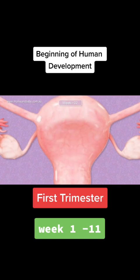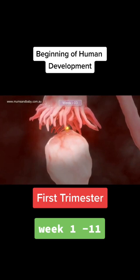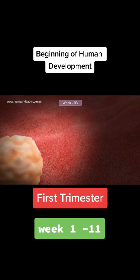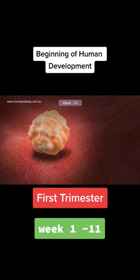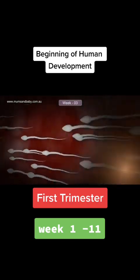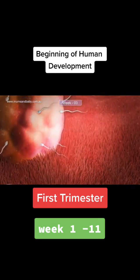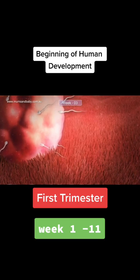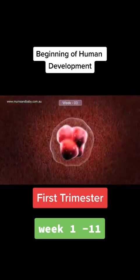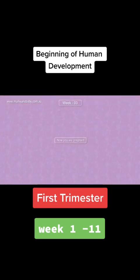You might feel a twinge of pain as ovulation occurs. This could be the week. When an egg is released into your fallopian tube, it meets up with your partner's sperm. During the average ejaculation, 350 million sperm have a chance at making the trip into the fallopian tube. The ones that make it will wait there for an egg for as long as four days. When the sperm penetrates an egg, fertilization — conception — occurs. The fertilized egg is called a zygote. Immediately, the egg begins dividing into identical cells as it floats down the fallopian tube to the uterus. Now you're pregnant.